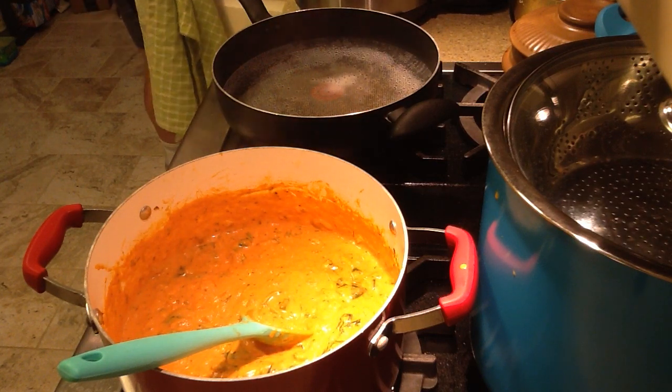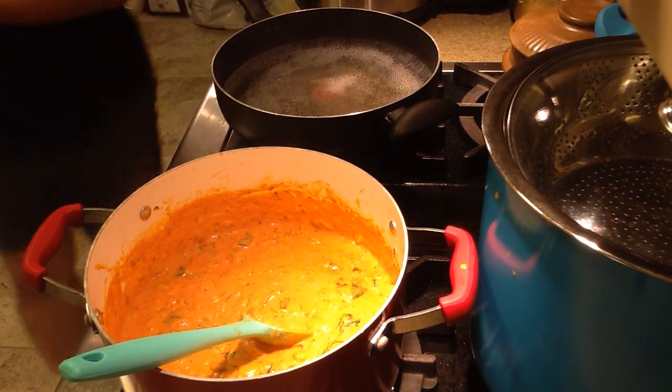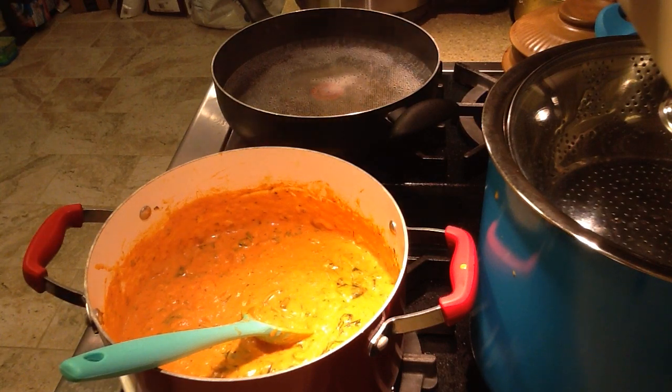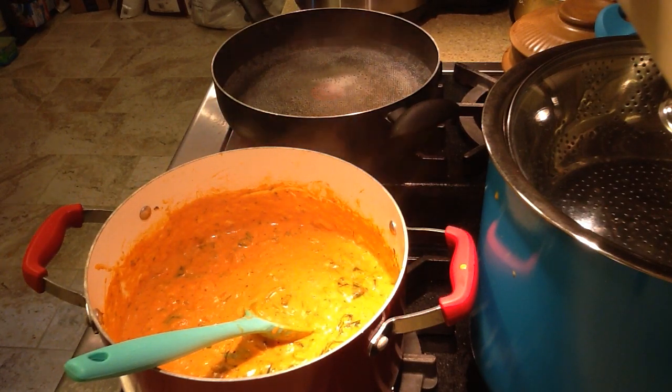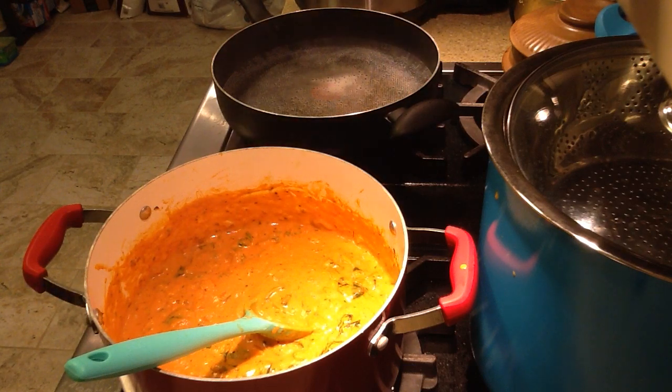Angel hair? I guess we'll do angel hair today. Tricky thing about angel hair is that it gets very mushy very quickly, so you have to cook it a little bit before al dente because it's still going to absorb some moisture. And yeah, I can't stand bad noodles, guys.